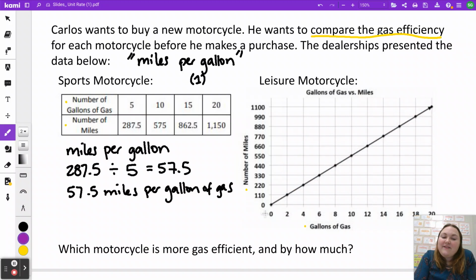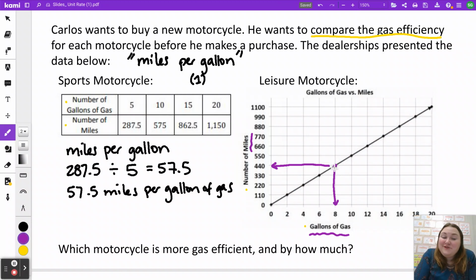If I look at the graph, I've got the graph of this line here, and on that line are a bunch of points. Each point represents 2 numbers, remember? And those 2 numbers tell me something similar to this table. For example, if I pick this point right here, those 2 numbers are saying 8, and then make sure you always read your label, 8 gallons of gas will get him 440 miles. It will take him that far.